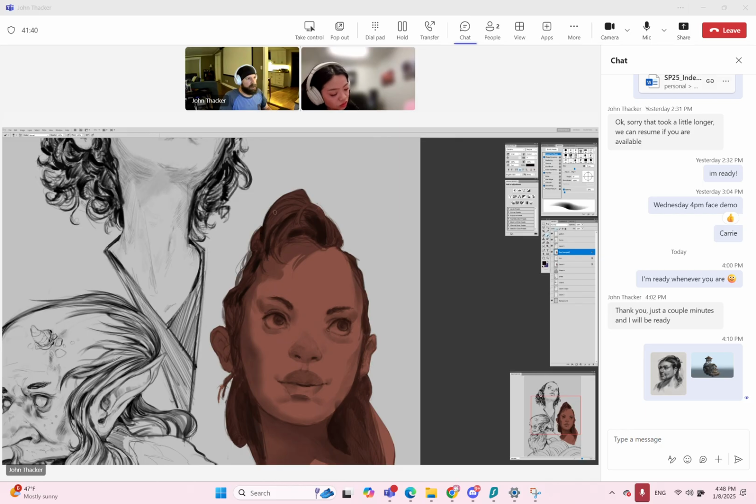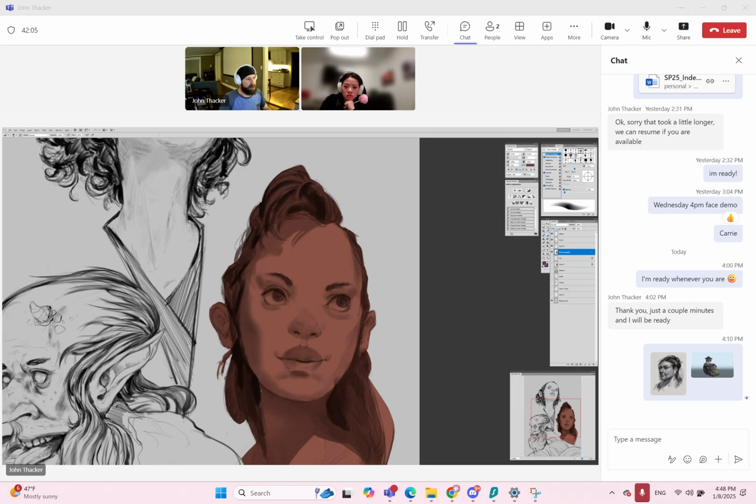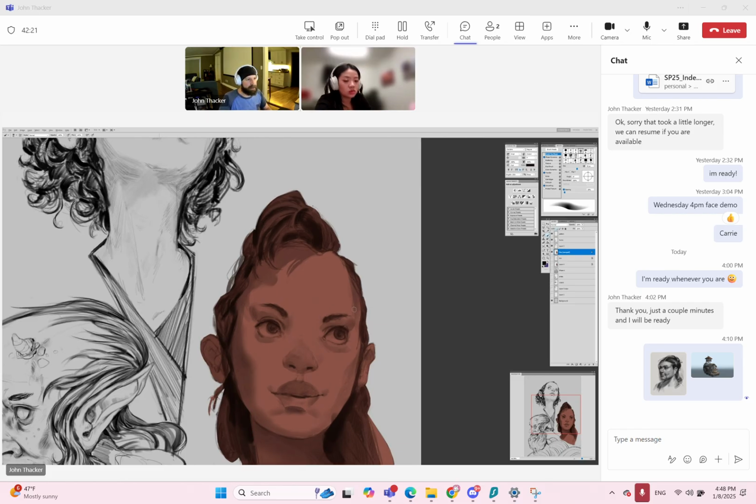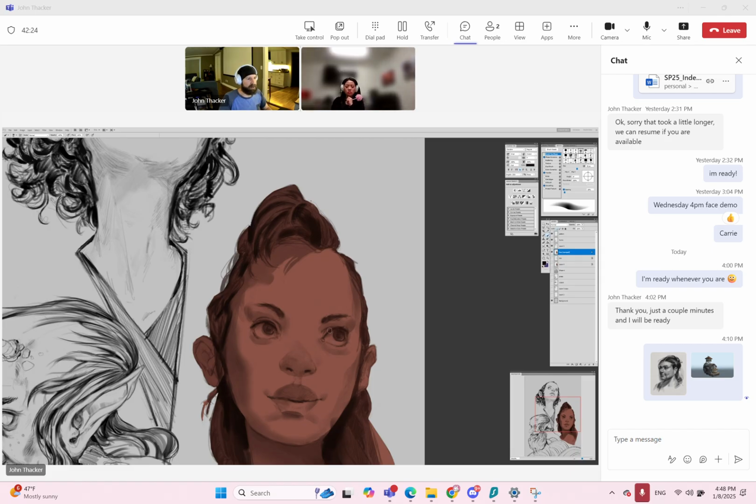So I want to give some definition to this ambiguous shape. The hair can be tricky because it can get very non-defined in where the planes are. So I want to turn it into more geometric shapes and make lighting and value changes that help define what those shapes are, so it doesn't get confusing, because again, clarity is what I need. I'd be confused. Very, very important. If there's one thing to take away from anything talked about today, it's that getting stuff to not be confusing is really important.